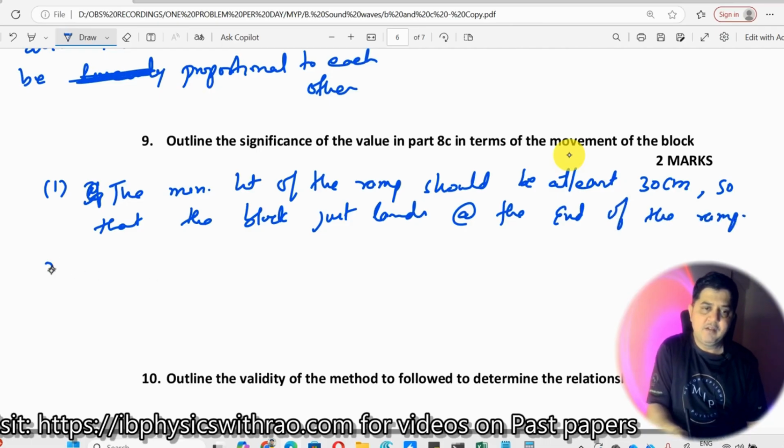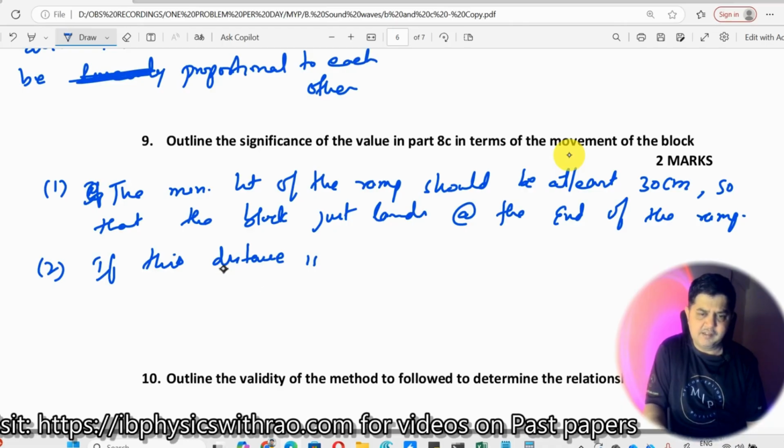Okay. Second point, if this distance, not distance, this height, because here measuring about height only is mentioned. If this height is less than 30, there's an outline and there's a significance.